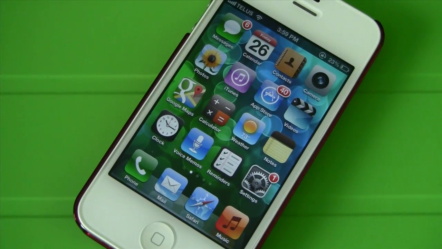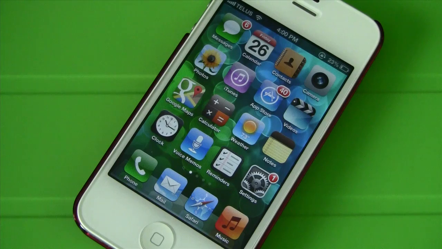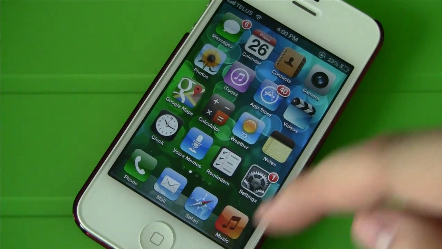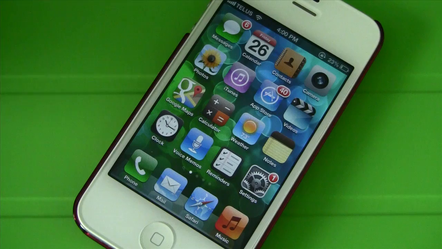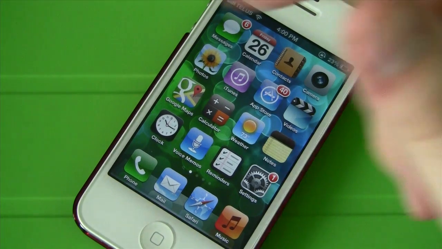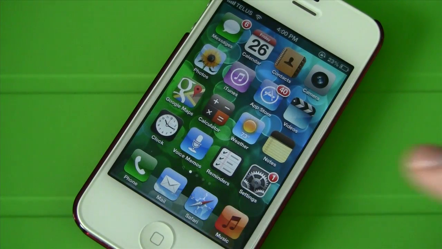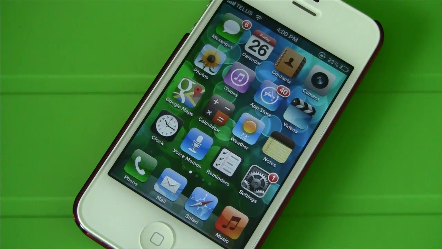So this is my home screen, and this is where I keep most of my productivity and just the standard Apple applications that come with the phone. So down here in the bottom, these are the things that I use most often. So I have my phone, mail, Safari, and my music. Then in the top here, I also use this top row quite a bit. So I have my text messages, iMessages, everything like that. My calendar, I use that all the time.